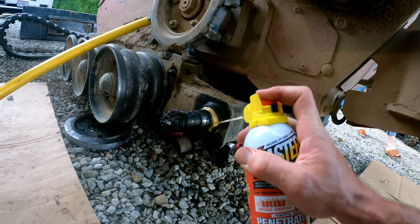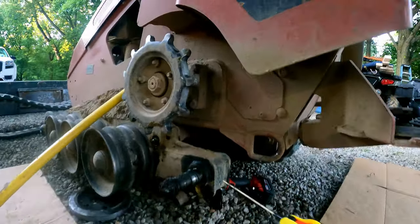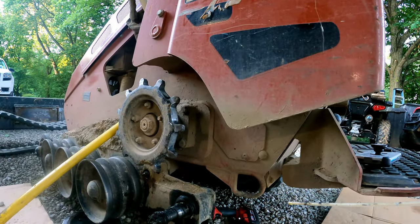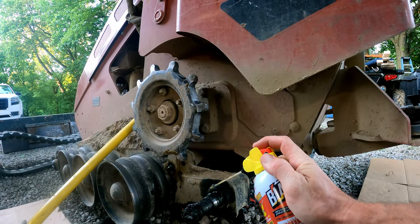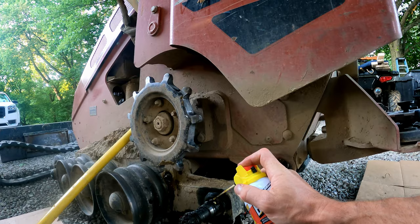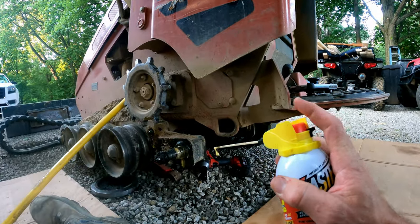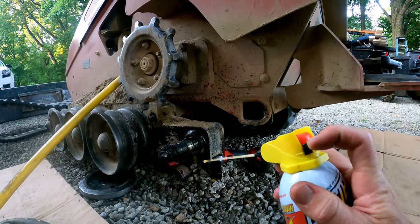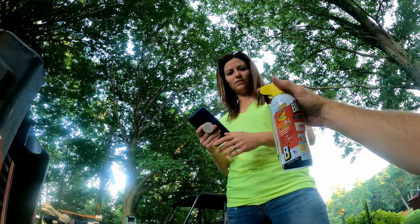PB Blaster's come a long way since our redneck days of fixing everything. Check this out. Oh, man. Look at this. I really could have used that. You've got a controlled spray. You can just drip. You can go little ways and just kind of, you know, nice little controlled flow there. Or you can go on super skeet mode. Look at that. Isn't that amazing? But now it's on safety, so nobody can do it. Just folds in.